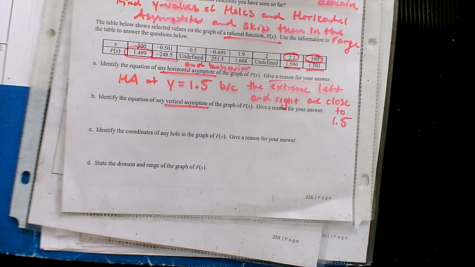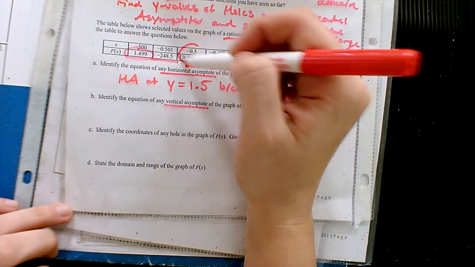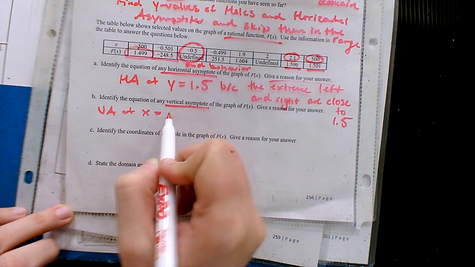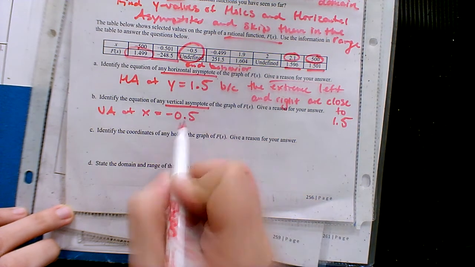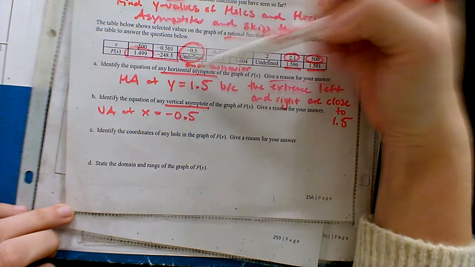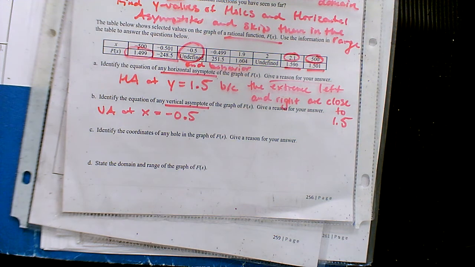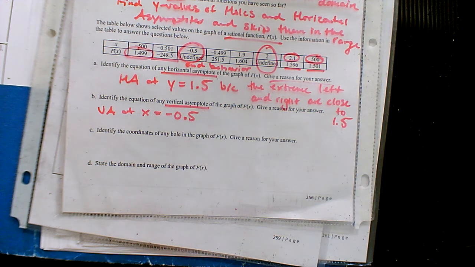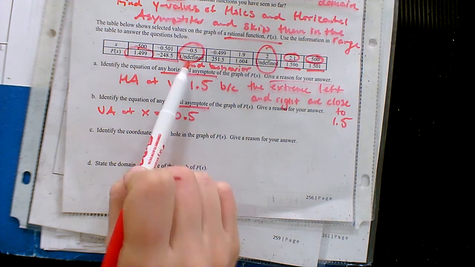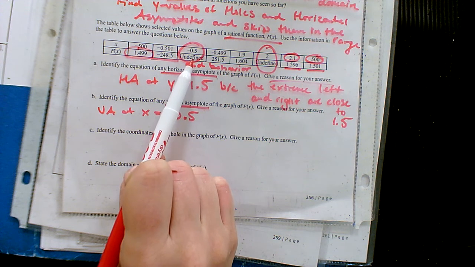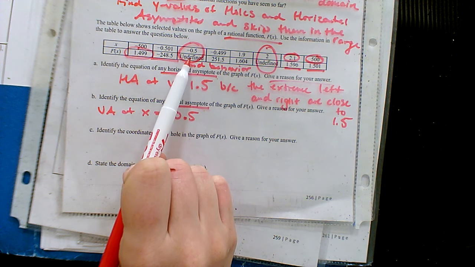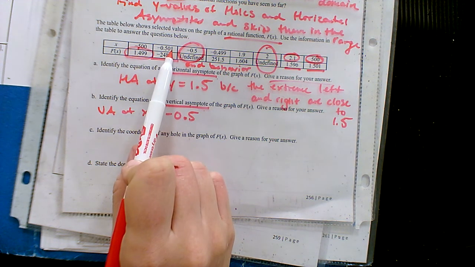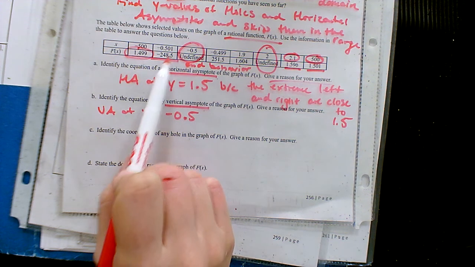You ready, Travis? Yeah. Why here? Okay, so it's an undefined location, which means it's either a hole or a vertical asymptote, so something's definitely going on at 2. And how did you know this was a vertical asymptote instead of a hole? Because the numbers get really small right on the side of it. I mean, that could be wrong. Not gonna lie. No, it is. It is a vertical asymptote.